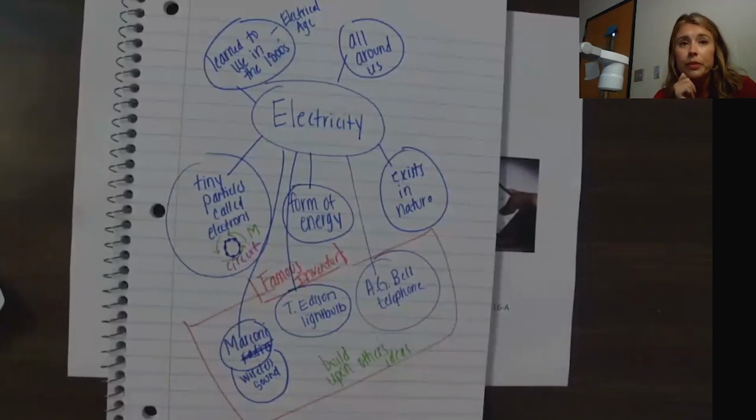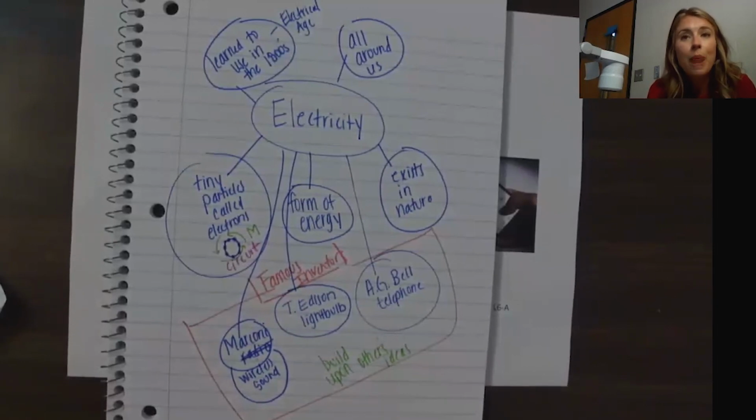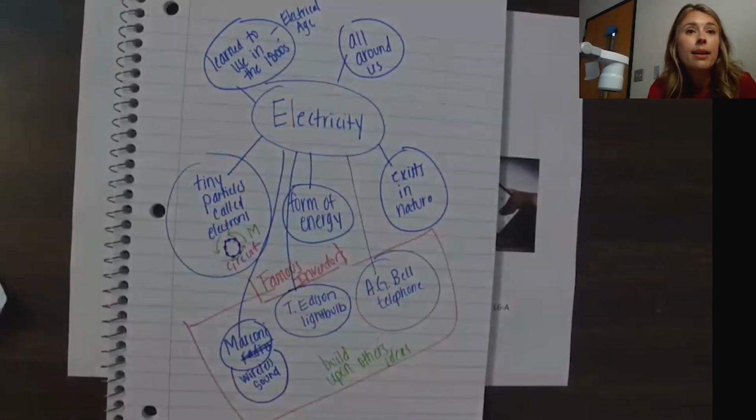But don't forget, you don't want to leave without the chance to wow him with your knowledge of the electrical circuit. Use a clean piece of paper to write your amazing and convincing speech. Reference your graphic organizer for details to support your writing. I'm going to repeat those directions again. Use a clean piece of paper to write your amazing and convincing speech. Reference your graphic organizer for details to support your writing. I know you're going to do a fantastic job. Who knows? Maybe you'll get hired.